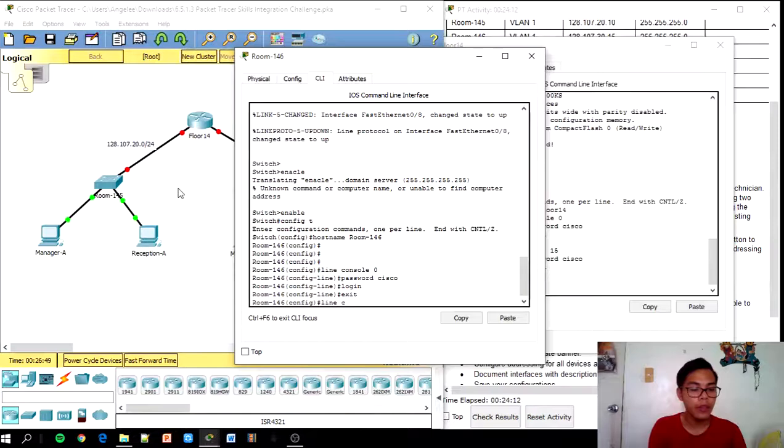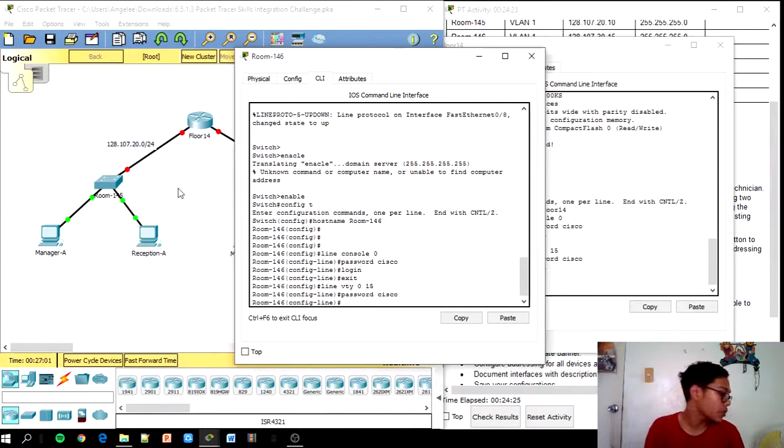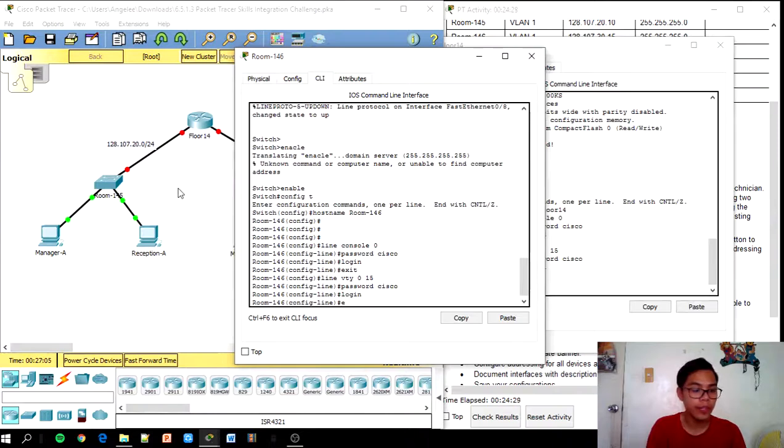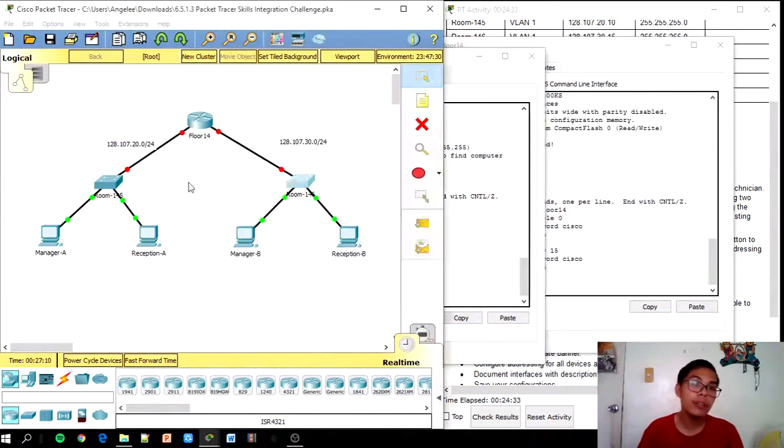Line vty 0 15, that's the password Cisco, password Cisco, login and exit. There. Now we go back to the router.